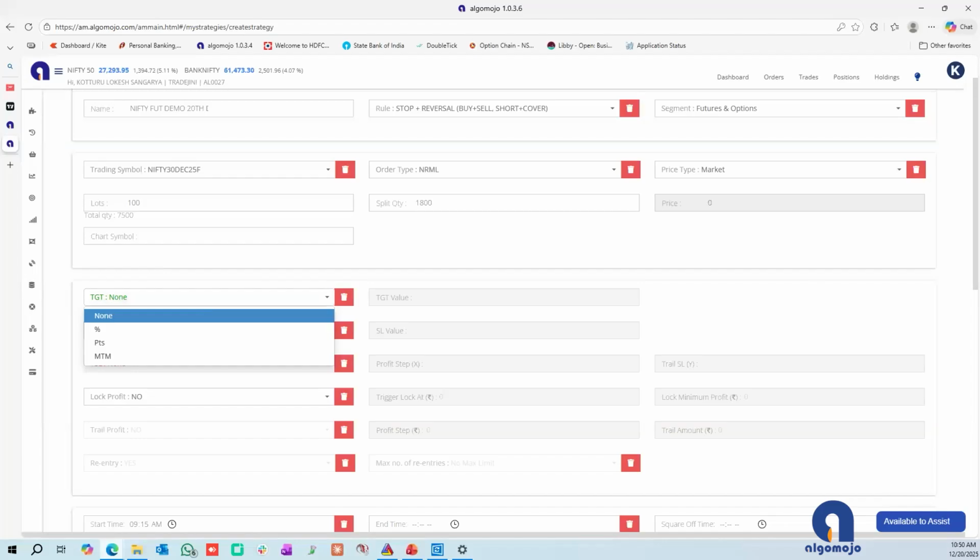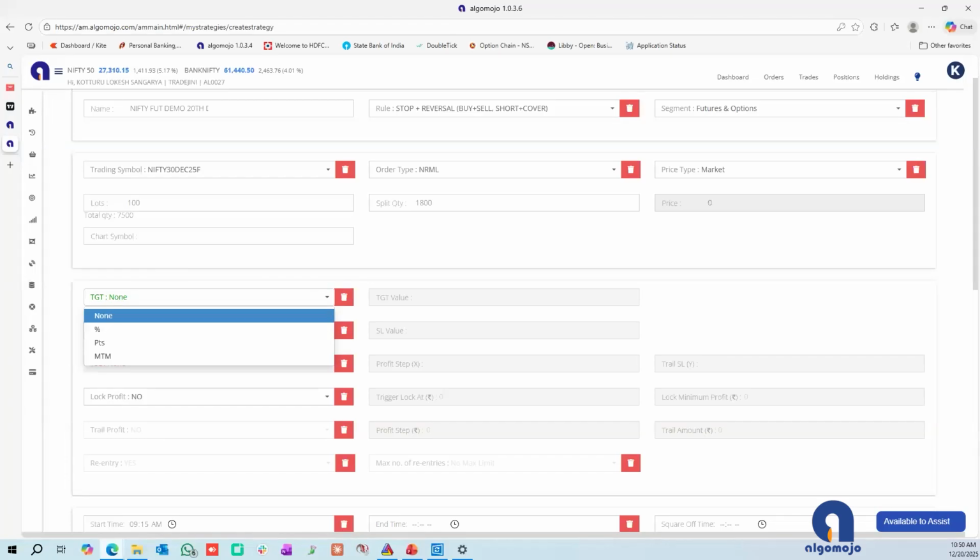Yeah, when you are using a watch list, then we would always recommend that you use percentage rather than points, because the price levels for each of the stocks would vary.